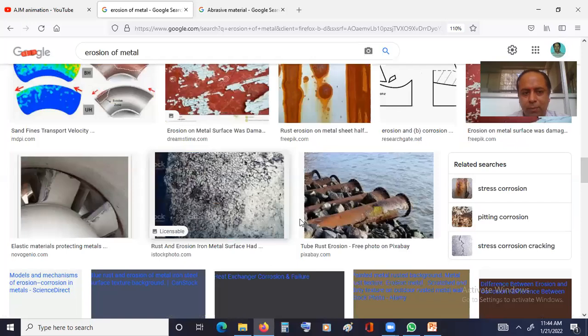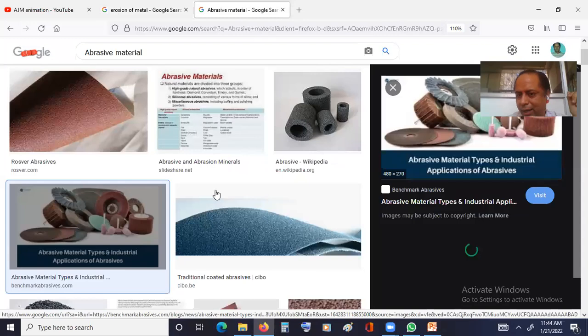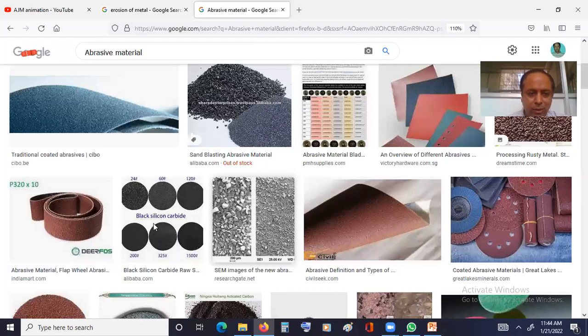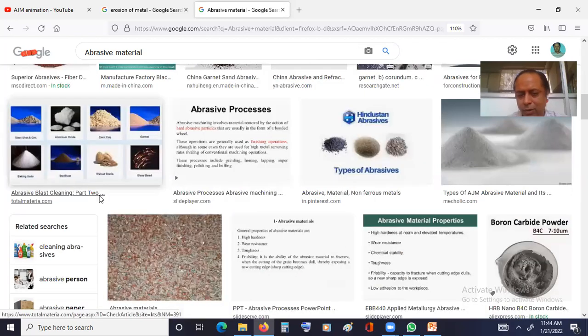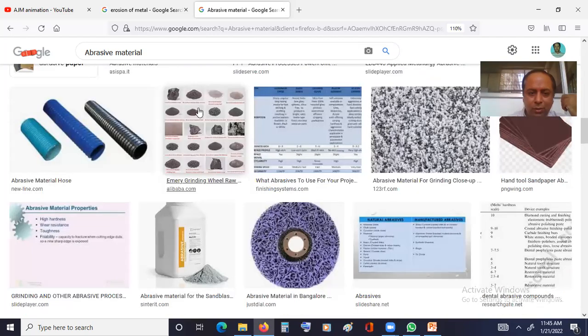And if you see the abrasive material, this is the diagram. These are, I think, grinding wheels and cutting wheels. You can also see abrasive materials in powder form, and you can see the names. This is silicon carbide, the most popular abrasive material. This is the grinding wheel, made of abrasive material and used for finishing. Normally we use a grinding wheel after the welding process. Once the welding is done, the rough joint becomes smooth by grinding. There are lots of examples of abrasive material, and different abrasive materials are there.